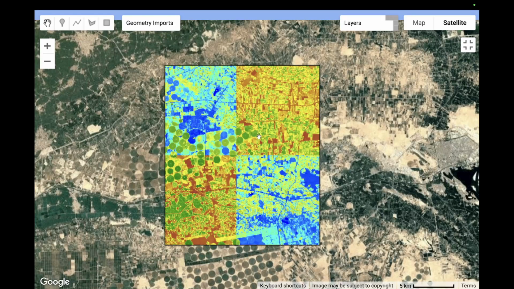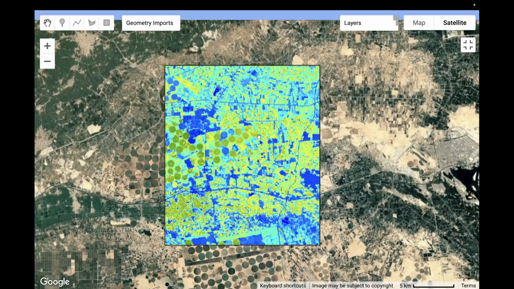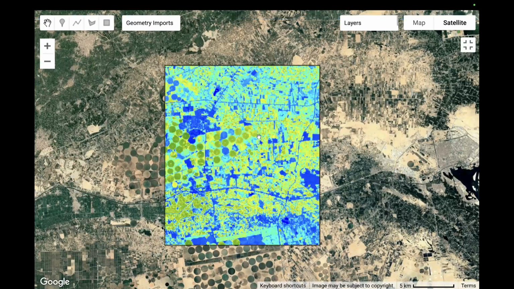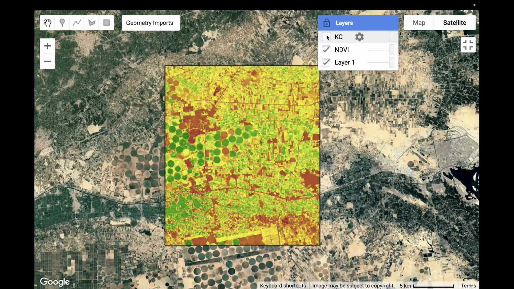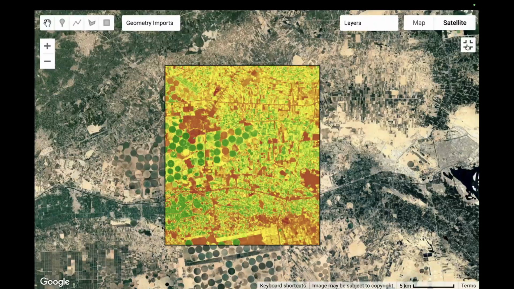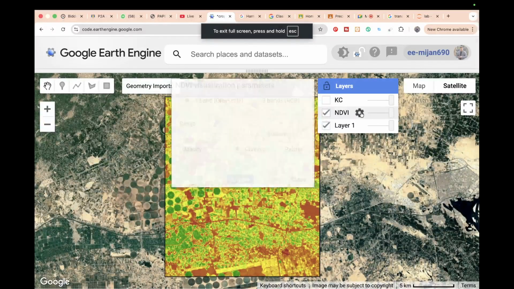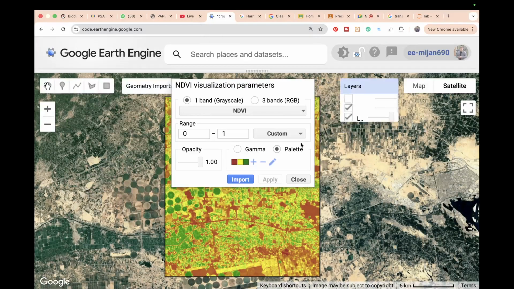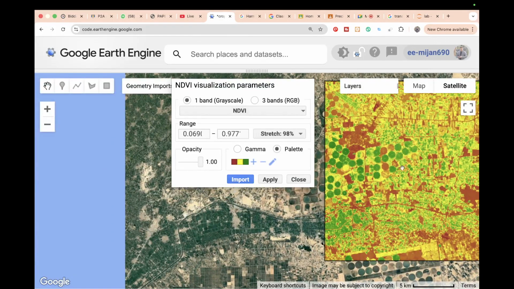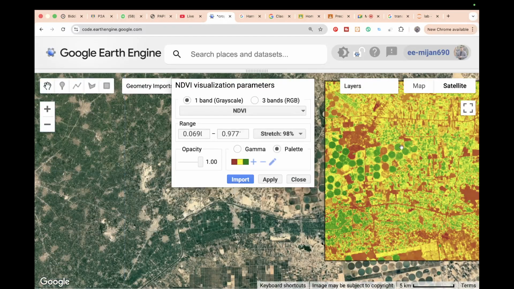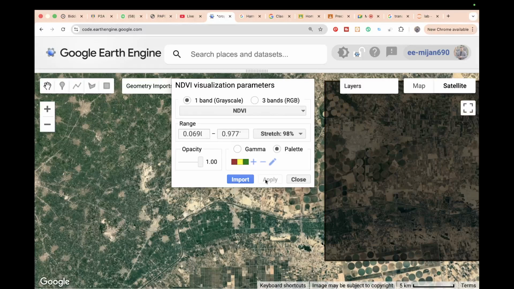Okay, so a high NDVI value means dense vegetation or good vegetation, and where we find high NDVI values, we find high Kc values. If you check the result, this is the NDVI. This type of green color indicates a high NDVI value, or good vegetation, or dense vegetation, or dense cropland.